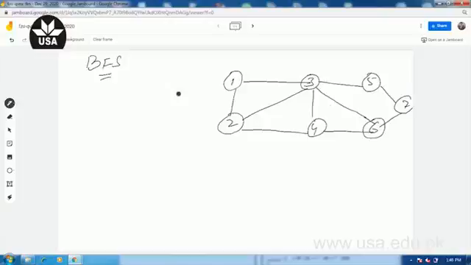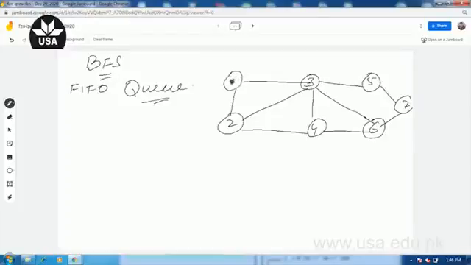Now we are going to solve this problem by using the breadth first search algorithm. First of all we need to understand what type of data structure we are going to use here, and that was FIFO, so queue operations would be performed over here, right? Obviously we are using a queue data structure, and to insert the data elements into our queue, we have to make an adjacency list on each node.